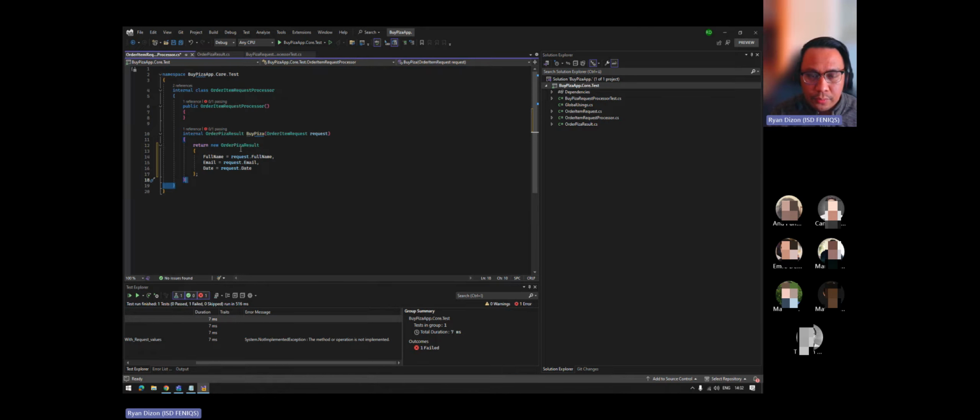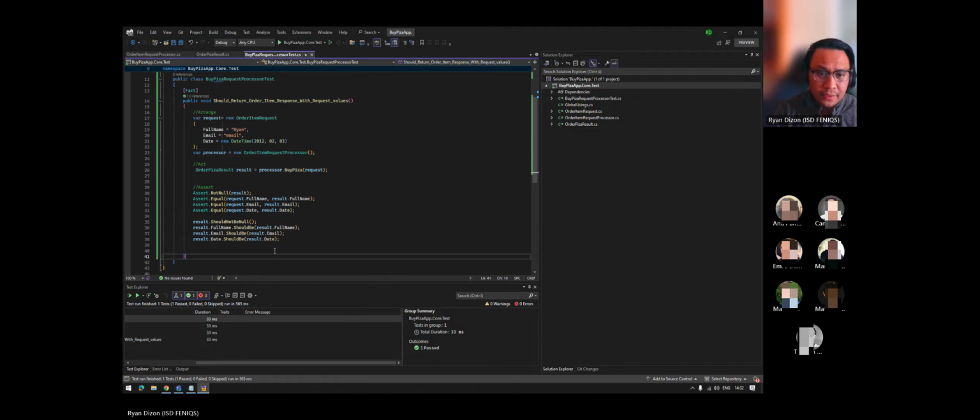And when we run this test again, or maybe actually we can do it here, let's just run. This will pass now because we already have this return value based on our test scenario. And that's the first step. That's the basic one.